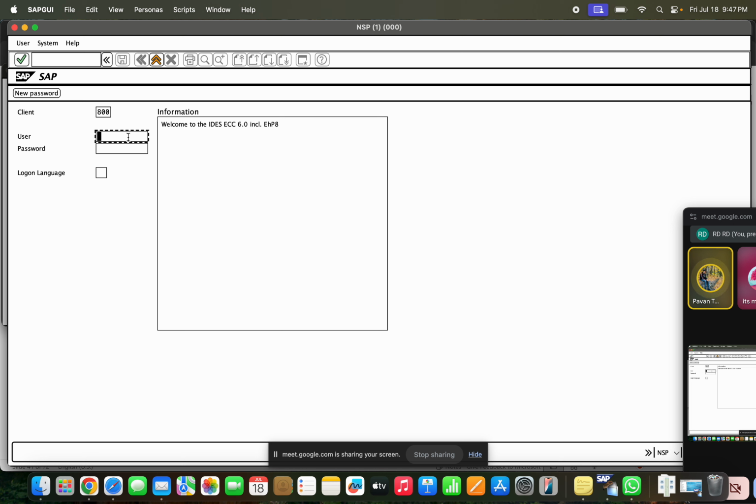Okay, this is the ECC login you are using, right? Same password or a different password? Not S4 HANA, the user ID is different.